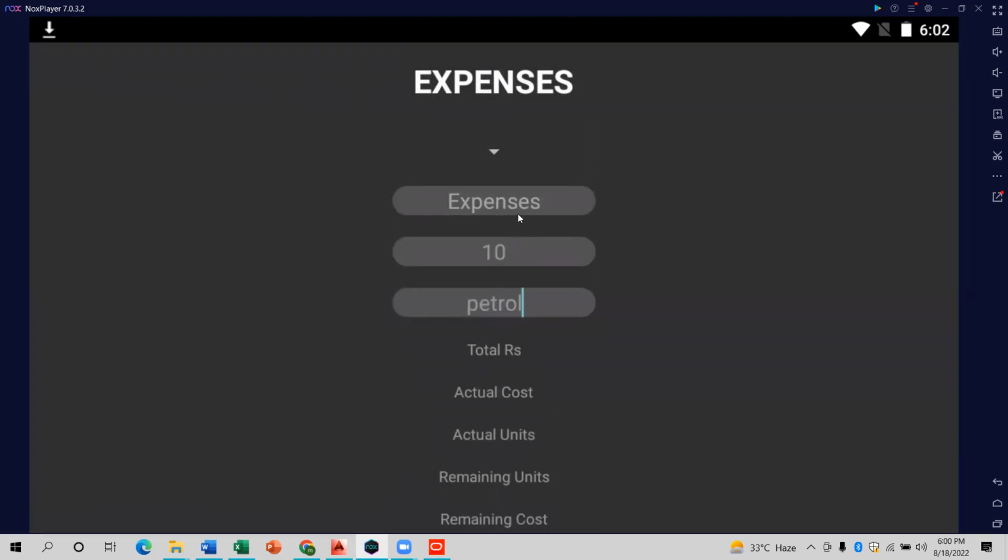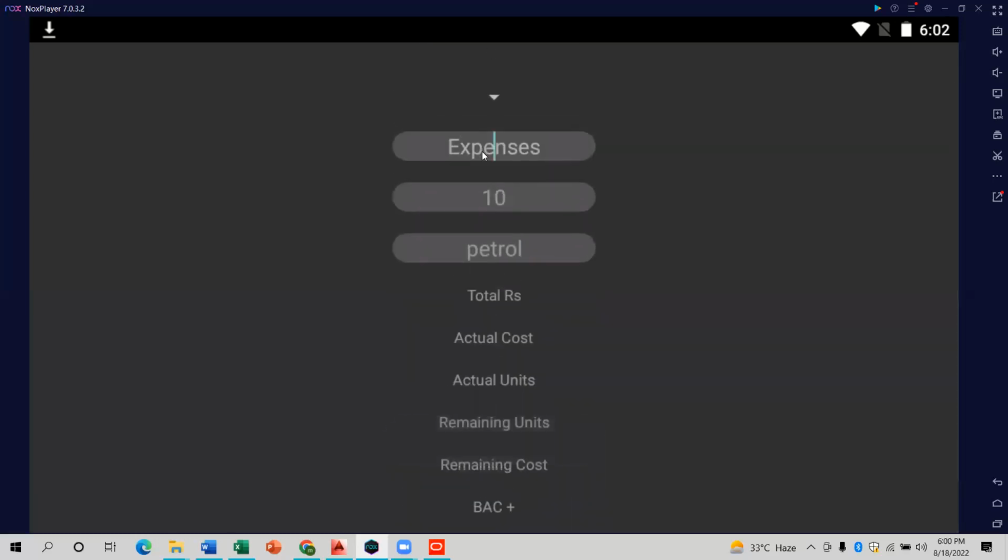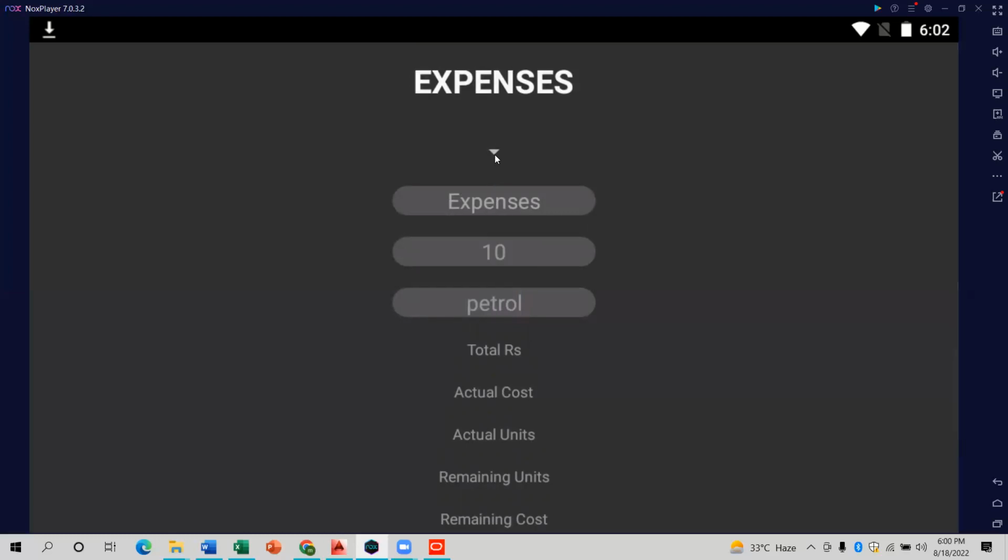Then you will calculate it. Expenses means how much petrol is being used. I say that 10 liters of petrol has been consumed in my project, and petrol is now 234 rupees or 215 rupees in Pakistan.